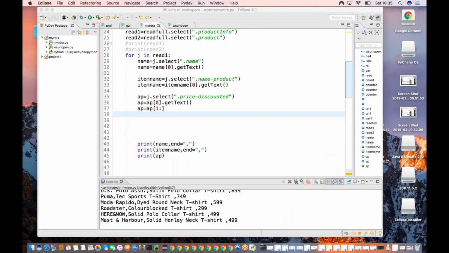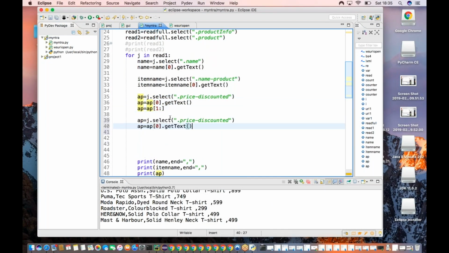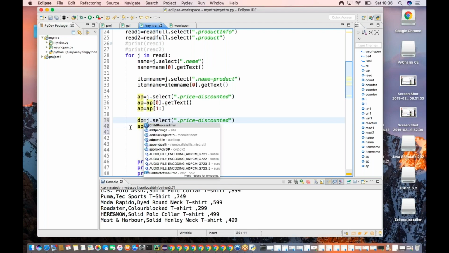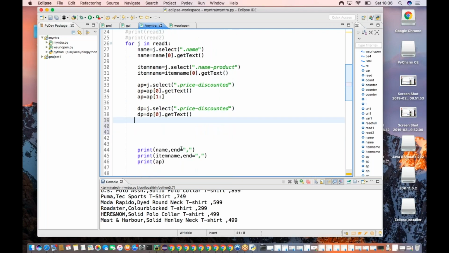I think we don't need this thing. We need only this thing. This is only the value, but it is the displayed price, DP.